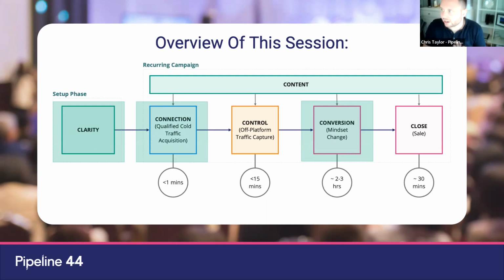But the 3 key sections of this whole session: first, how do we get clear on 3 specific things that are going to make the biggest difference to the way that social works. The second part of it then is, what do you need to be doing on LinkedIn to get it to work for you? How do you get the traffic? How do you build an audience? And then part 3 is about how do you convert it? So it's one thing having people in your network. How do you turn those into leads, and how do you turn them into money?